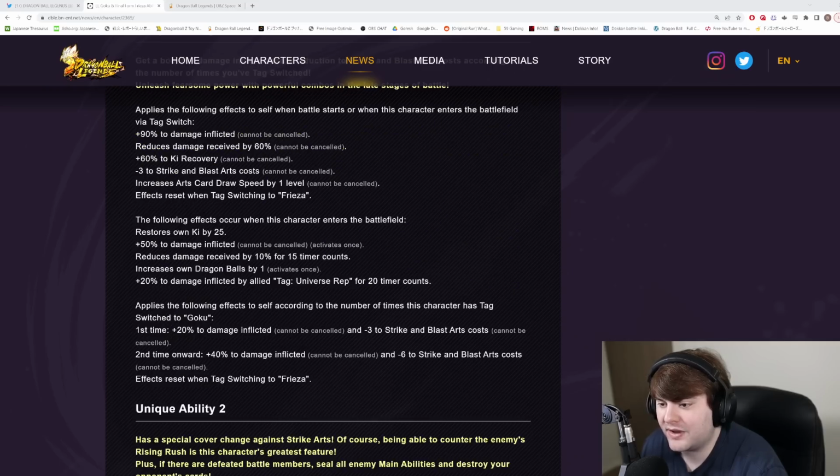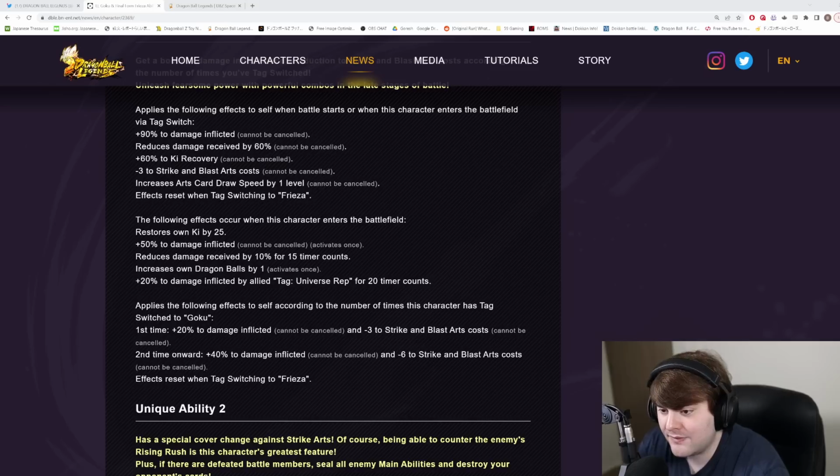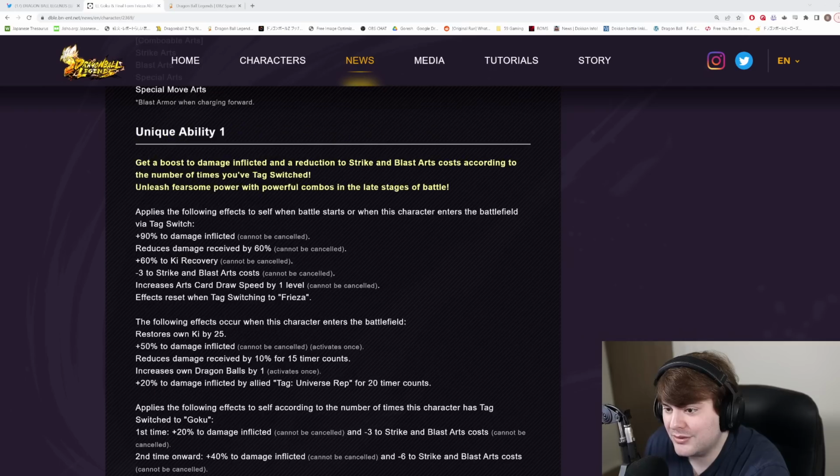All right, the following effects occur when this character enters the battlefield. Restores own ki by 25, 50% damage, so they're basically starting at, what, 140 there. Reduces damage received by 10% for 15 counts. Okay, getting 60% base and then the extra 10% there I think is pretty good. Increases own Dragon Balls by 1. Okay. Oh, they have a support effect. This is Goku, right? Yeah, this is Goku.